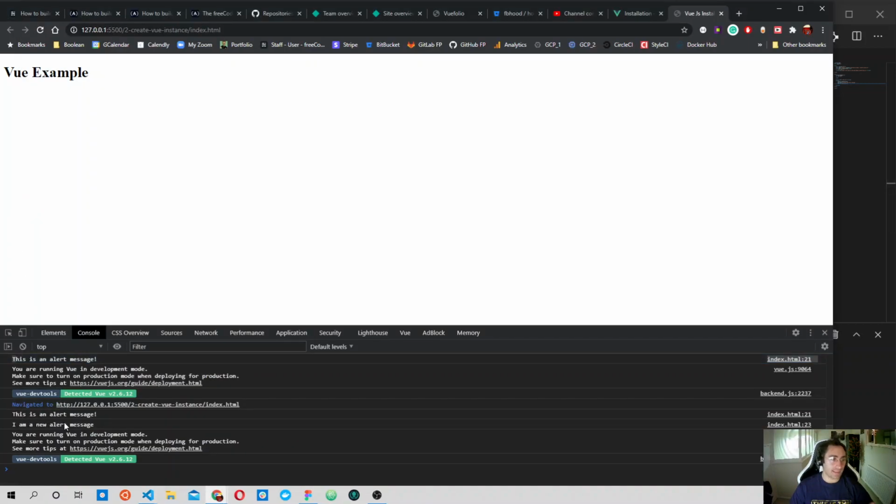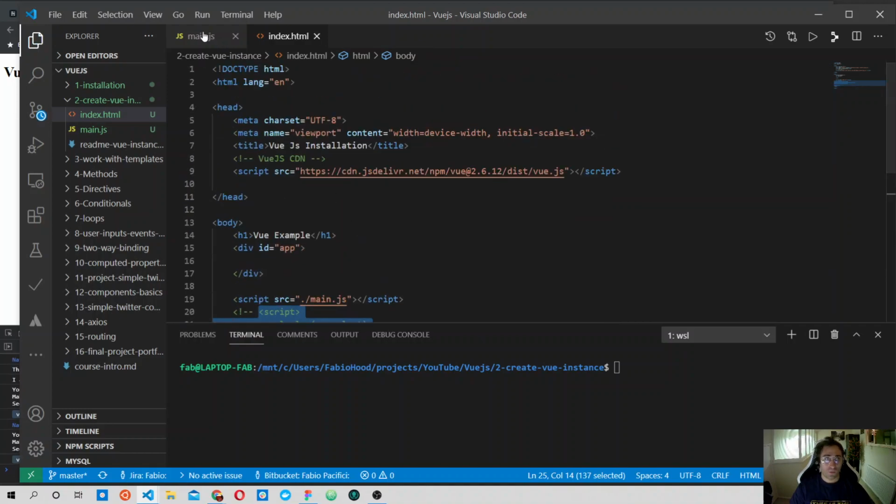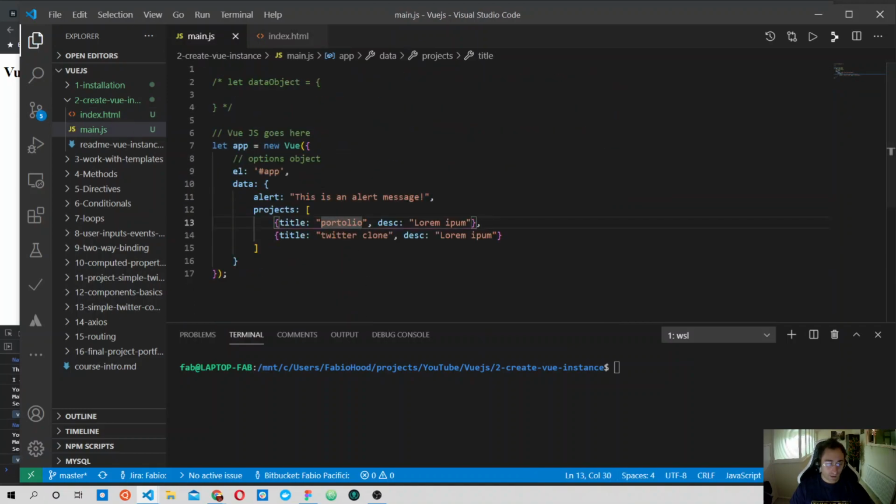So this is an alert message, which was the original content of the alert property, and now what we changed. So just keep that as a reference so you remember that we can do this sort of things, but we will actually not do that.